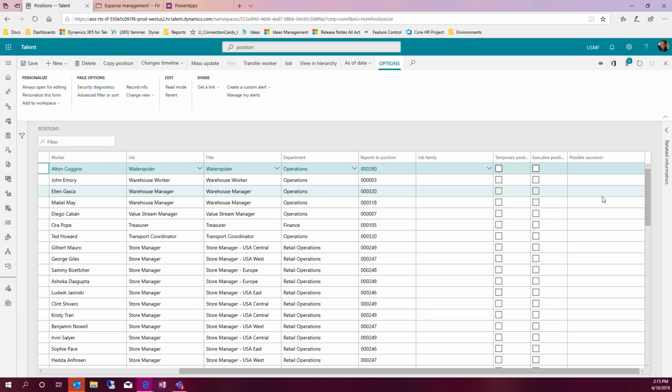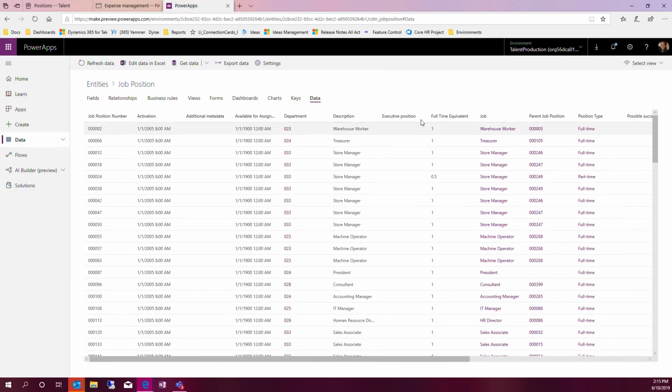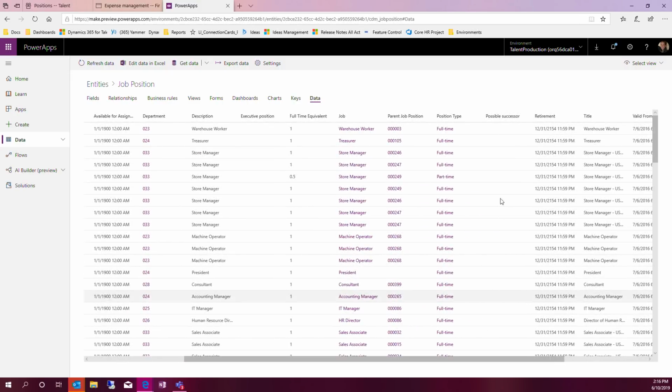And for these specific examples, once they are added here in Talent, if I go over into CDS here, you can see here are those custom fields that I added. Here's my executive. Here is my possible successor field in here. So I'm able to build and extend off of that data and bring that process all together, making sure that we've got all of the information that's required, and I'm able to track that across the organization. Just bringing all of that together. Again, the key and the whole point is to build out that employee experience, build the solutions, and build those things that will help fill out the business processes that you may not have covered in the core application itself.